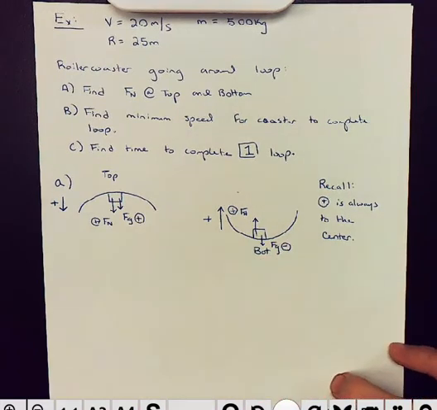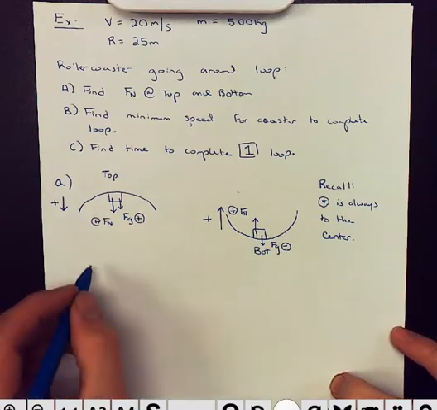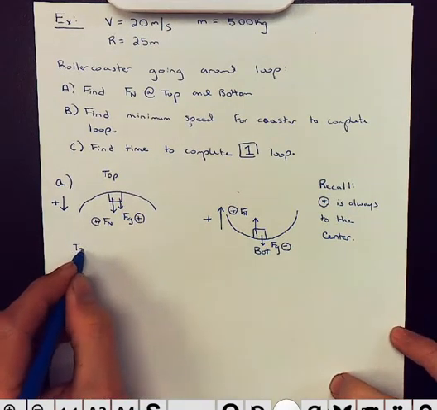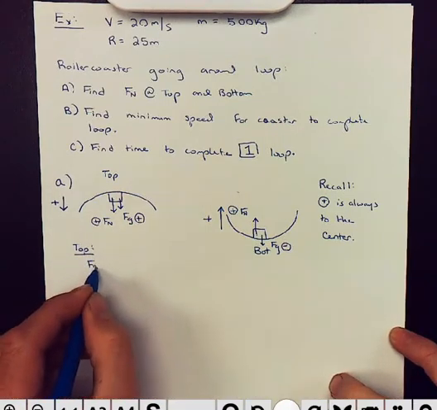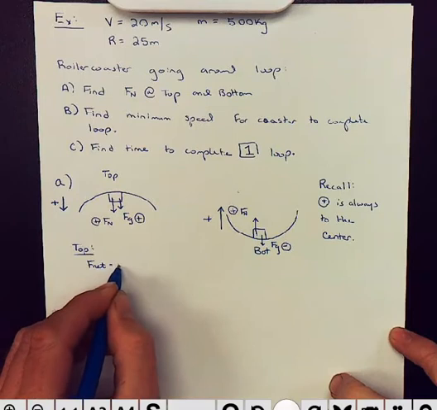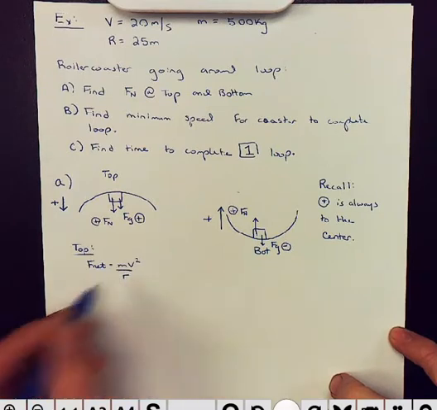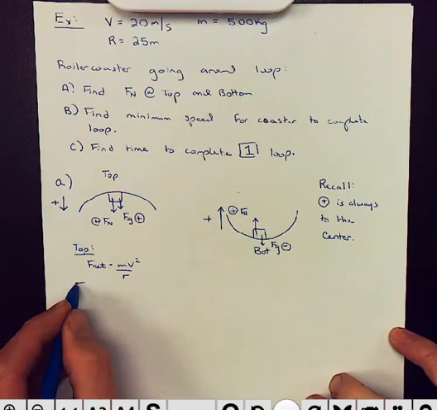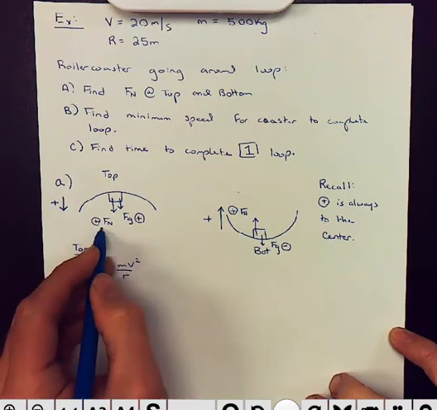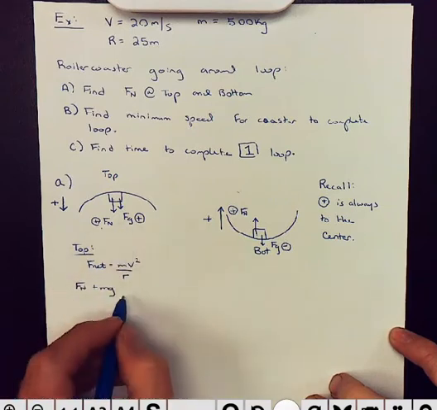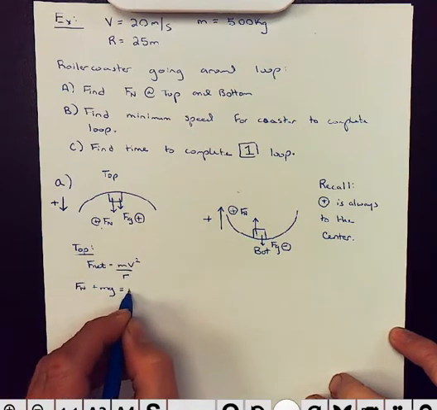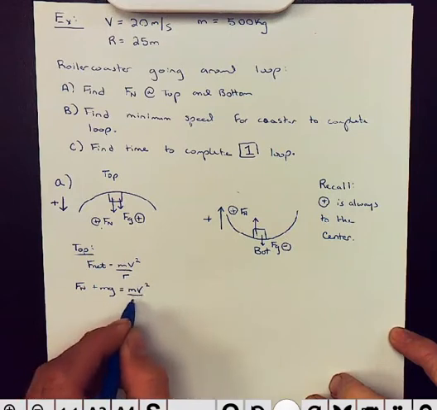Now, we are looking for the normal force. We are given mass, velocity, and radius. So, if I write out F net at the top. This is F net equals mv squared over r. That is going to be normal, which is positive, plus mg, which is the force of gravity, also positive, equals mv squared divided by r.